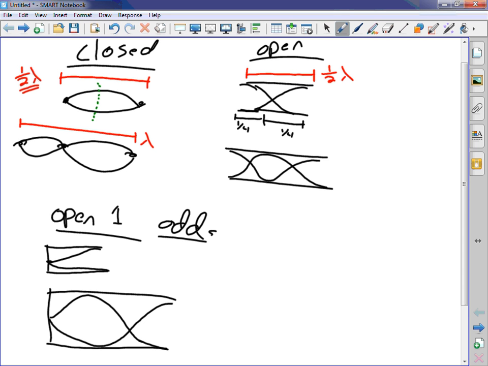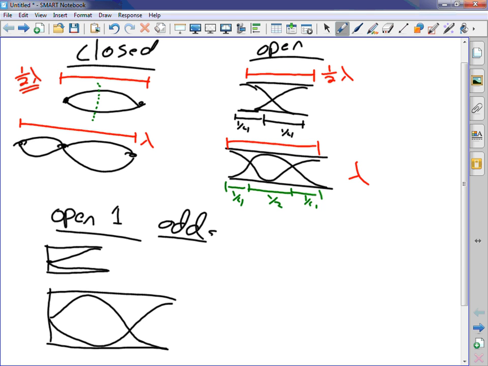And what's this? Well, I got a half here in the center. This part's a half, and what are those other two parts on the end? 1/4, meaning this adds up to being 1. So this is going to be lambda. 1 wavelength is able to form, and then we're able to go up from there.